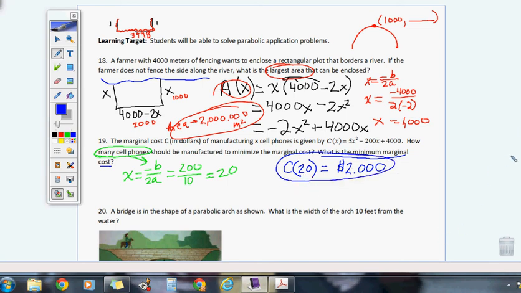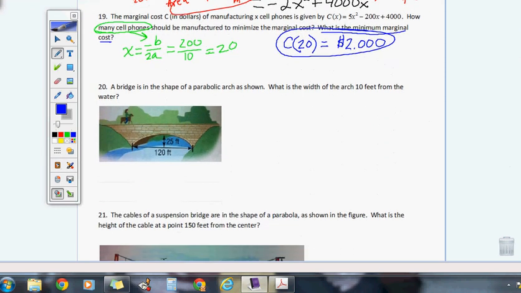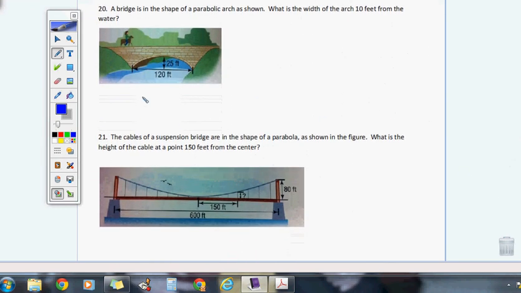All right, last two now of these application problems. Hopefully, by doing a lot of these, they're starting to make more sense. Hopefully, I can draw an accurate diagram here. But understand, these can be done a few different ways. Now, I personally like to always kind of put a parabola in a diagram that looks like this, try to keep it consistent. But if I do that for this problem, just know that this is the water at the top now.